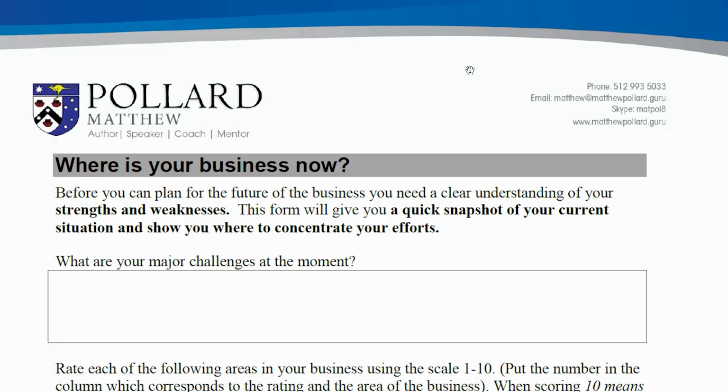Everything could be different. Staff may have left and they may have staffing issues. They may have had somebody not pay a bill and now they've got cash flow issues. So you need to ask the question again. However, what I find comes up a lot of the time is cash flow is a major issue.